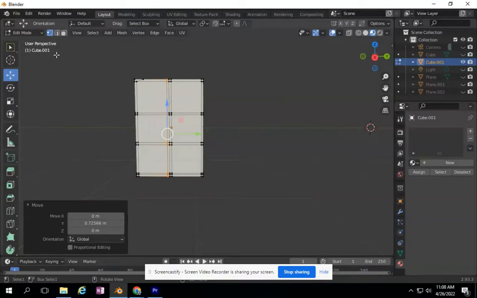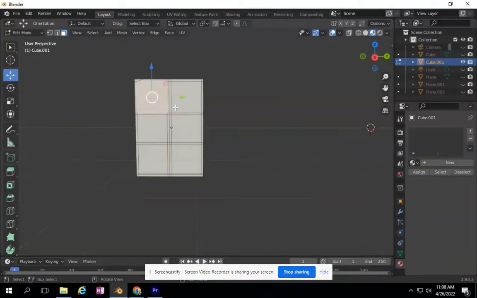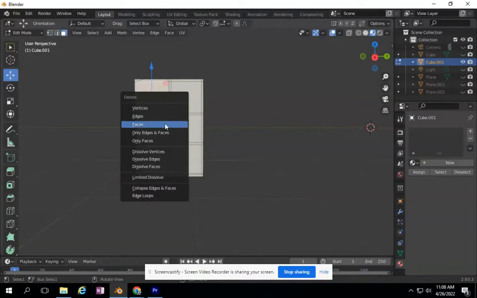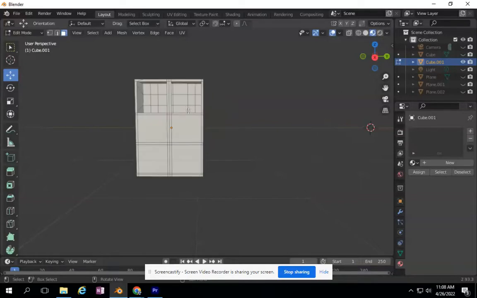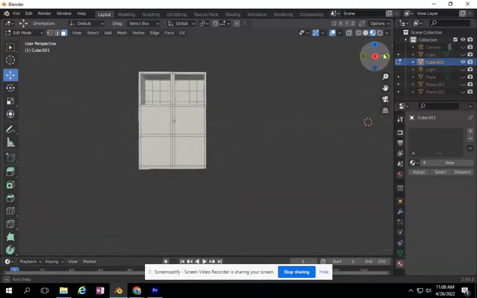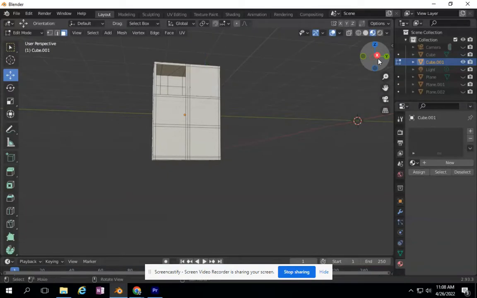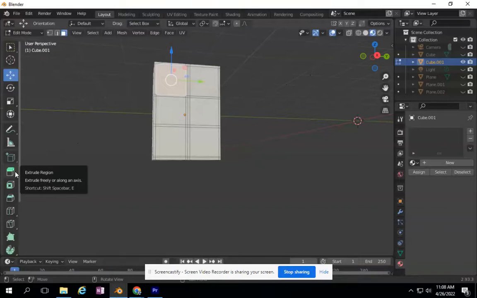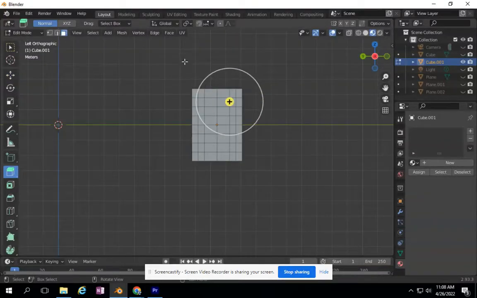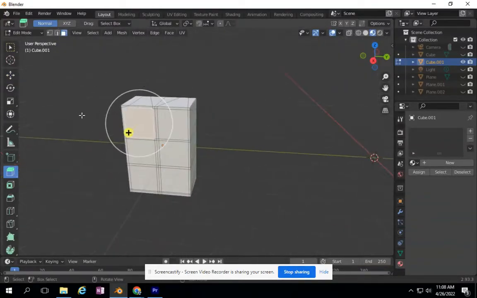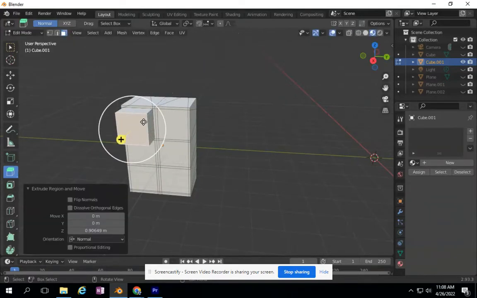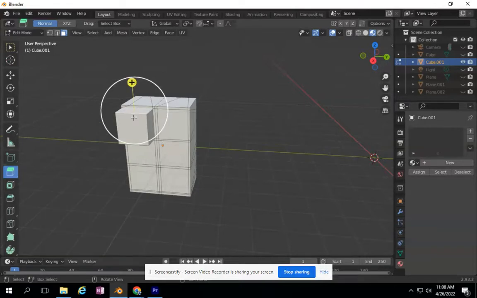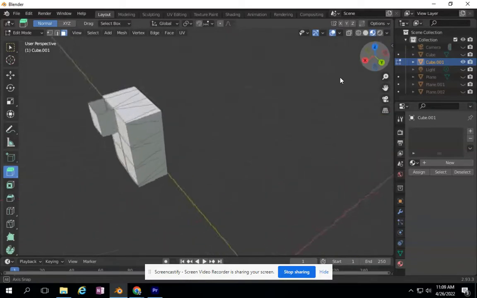But let's say I want to put some cubes in here. I can delete these faces. And I have a nice little dresser drawer system in here. Or if I don't want to delete them, something else I can do is find the extrude and pull out on it. And I have my own little dresser drawer. And now that I have this made, I can select this face and delete it. So I have that.